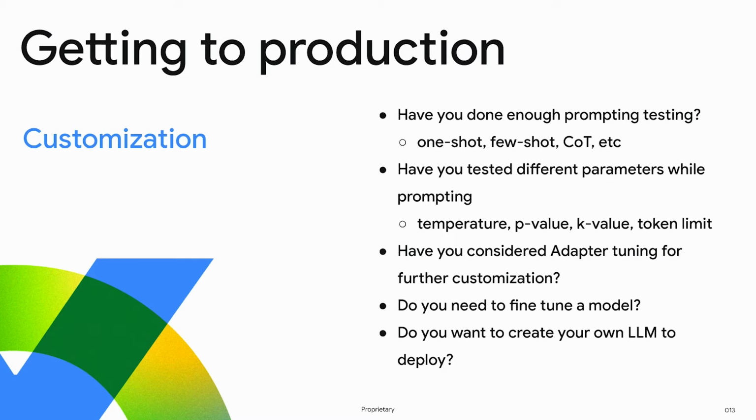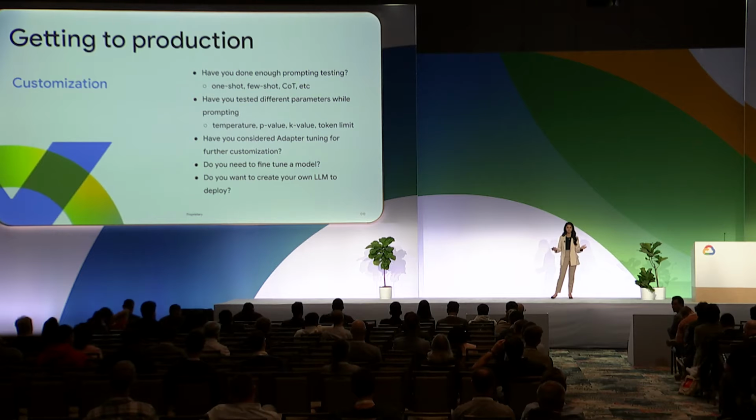And then other customization options like different parameters, so temperature, p-value, k-value, all of those things can actually vastly change the type of results that you get from the models that you're using, so making sure you're experimenting with those. And those are sort of what I call the top tier of customization, right? After that, you can consider adapter tuning or parameter efficient tuning, which is maybe, we want to give a little bit of data, prompt engineering didn't do the job, or it only fixed 70% of the problems. So then thinking of the next level of customization, and after that we can keep going, right?